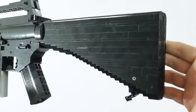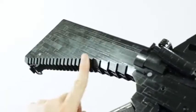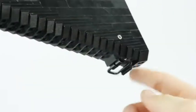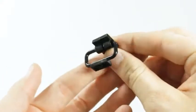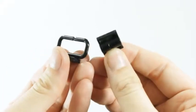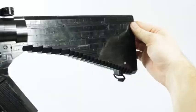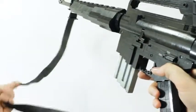Since it's part of the lower receiver, we might as well cover the stock. It's a pretty smooth stock piece overall, with some specialized sloping to get the correct shape for the bottom part. There's a simplified buttstock plate in the back. The sling mount piece looks a little peculiar — I actually modded this piece to fit inside an adapted pinhole plate. Previous sling mounts would always break, so I came up with this different design. The sling mounts feel really great and work super well with this Lego sling — and yes, it is an actual Lego sling.